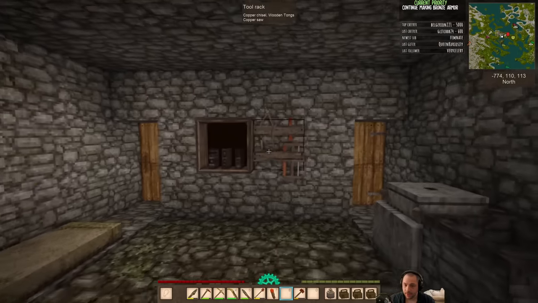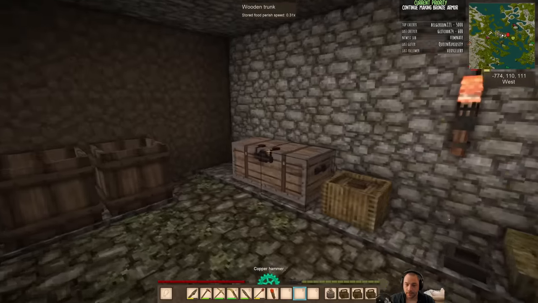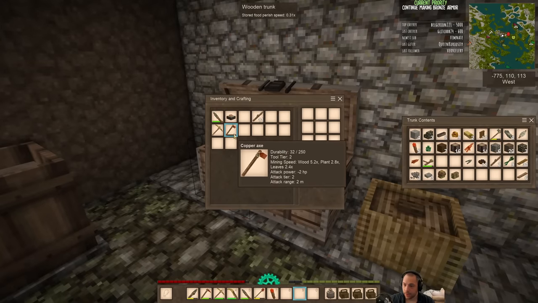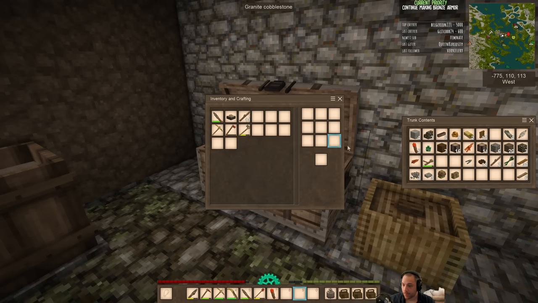Okay, so what I am going to do now is grab my axe and start working on... Oh, you know, I really need more axes. But start working on a charcoal run, because we're going to absolutely run out of charcoal. Doing the rest.